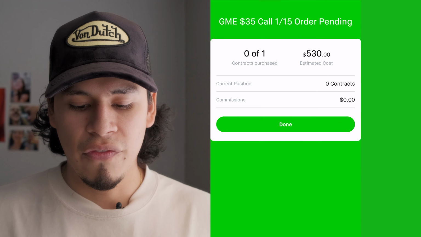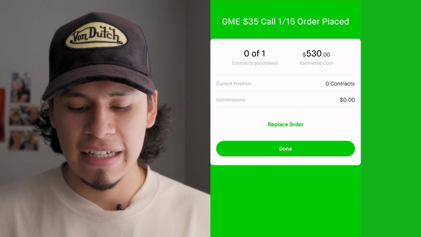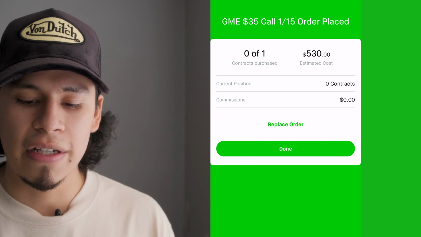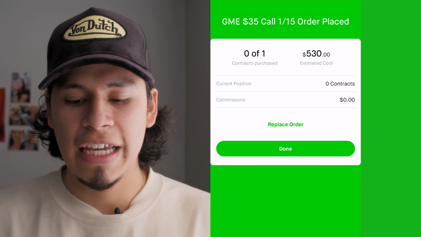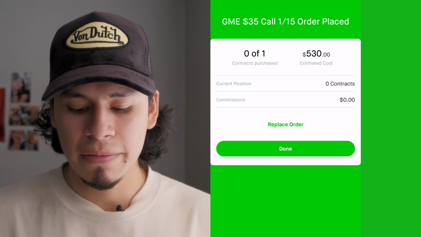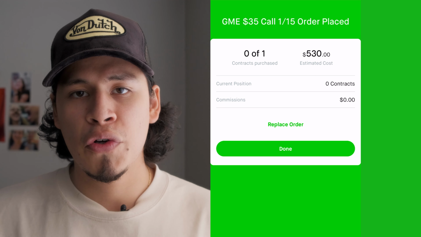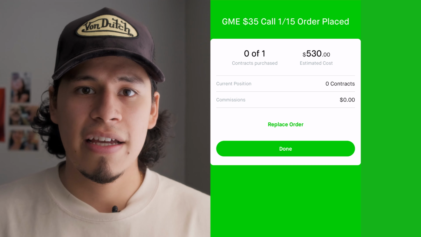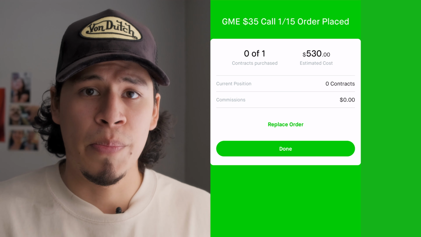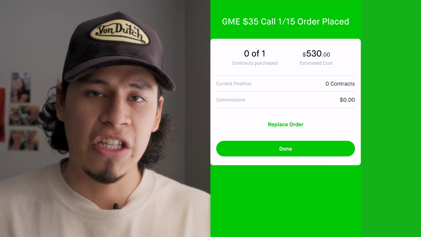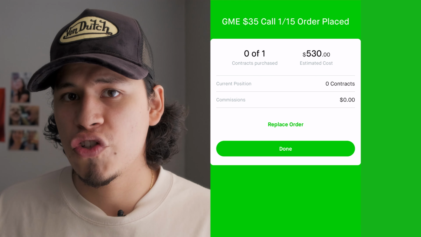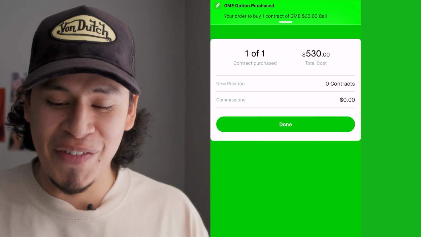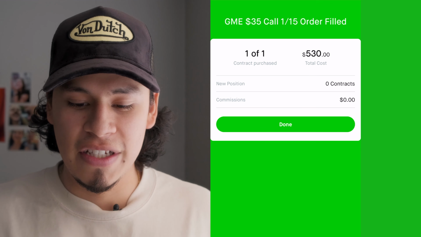They were asking for, in this case, $5.70, but I saw that it just came down, so I knew it was gonna hit $5.30. So I put the contract in for $5.30. That's how much money I was willing to pay. And if you're wondering why I said $5 but I paid $530, it's because you're leveraging 100 shares of that company. So you're paying $5 for each share, and because you're leveraging 100, it's 100 times 5.30, which is $530. Boom, it finally got filled at $5.30, which I paid $530.